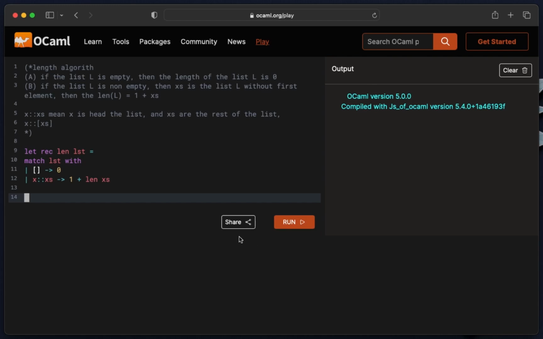So let's run. It is evaluated: the length function takes a list, takes an option list, and returns an integer. Let result = length [1; 3].